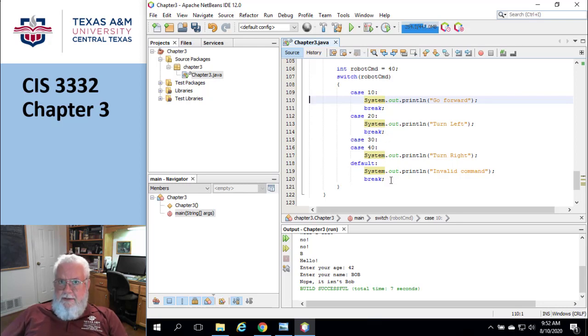So that's a good idea. It's a good thing to learn. So when you go to other languages, when you go to C++ or Visual Basic or C# or one of the other guys, they all require these break statements in there. So you might as well learn how to do it the most portable way.